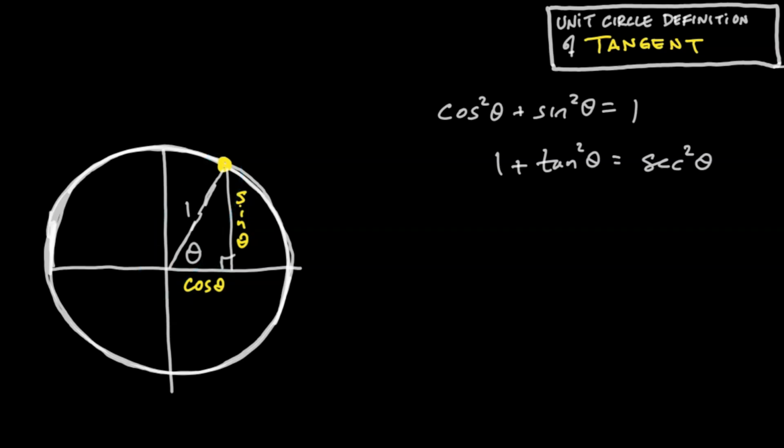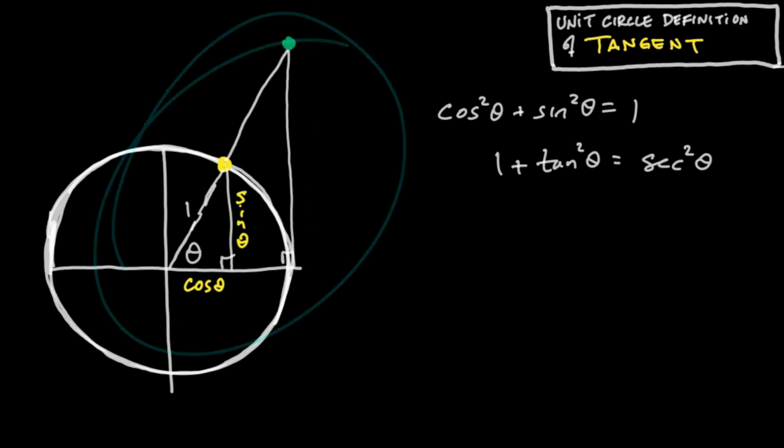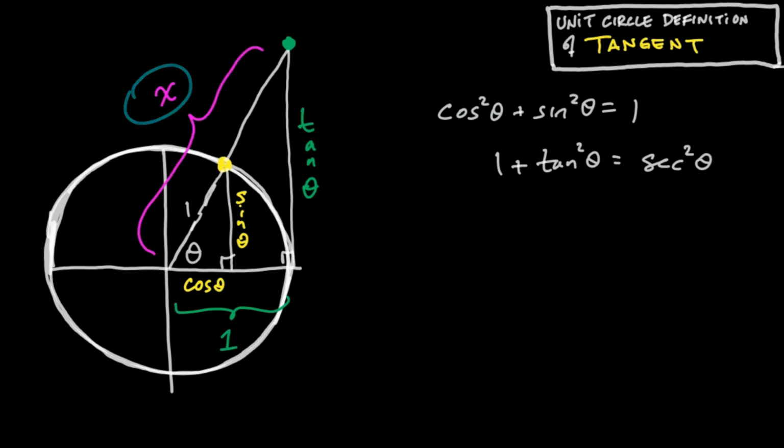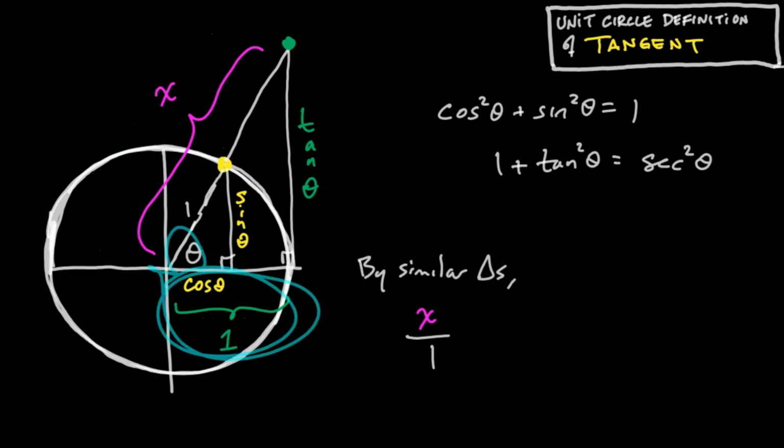We also now know that if we extend this radius until it meets this tangent line, then in this new larger right triangle, which is similar to our original smaller one, this leg opposite theta is tangent theta. And of course we know the other leg of that triangle is 1, again because it's a radius of the unit circle. Well, I want to use the similarity of these two right triangles to learn about the hypotenuse of the big triangle. If temporarily we were to call it x, then by similar triangles, we would know that x is to 1, a ratio I can see on my big triangle because the hypotenuse is x, and this leg adjacent to theta is 1.